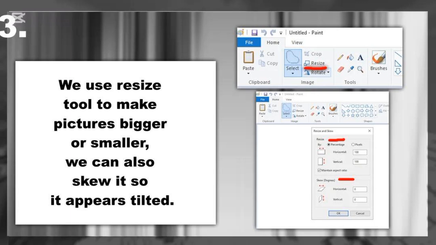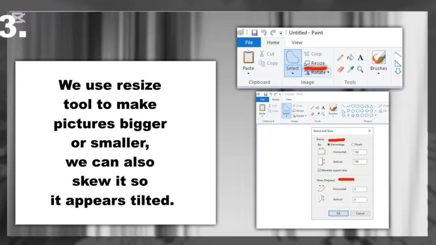मैंने एक tree बनाया, but I made it too small and now I want to make it big. How am I going to do that? First, मैं obviously क्या करूँगी? I'm going to go to freeform selection. I'm going to select my tree, and after that, what I'm going to do basically is next to that select box, you're going to see crop, resize, and rotate. You see how I've underlined the resize in this slide? I've added that picture.